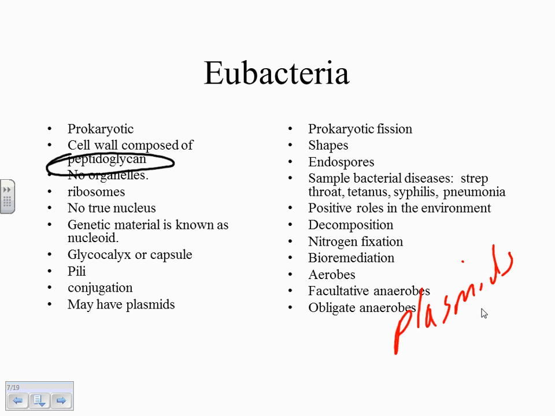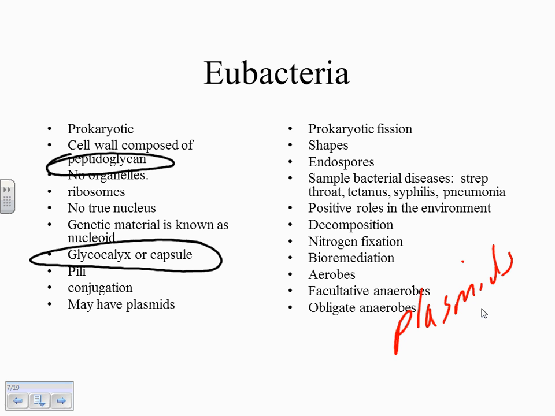Some bacteria are also surrounded by what's called a glycocalyx or a capsule. This is basically like a mucus coating. And we talked about this in the last session. Why would a bacteria need a coating of mucus on the very outside? Partly to keep it from drying out, to keep water in. What's another reason? Protection from immune systems of hosts that it might get into. Also may help it to move, like slide, slick mucus. And then it also can help it to stick to surfaces. Sometimes mucus coatings can be kind of sticky.